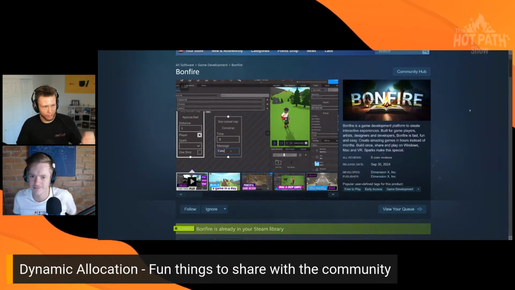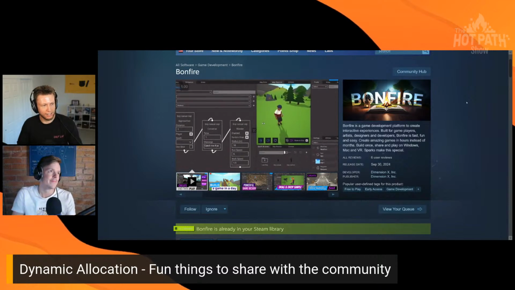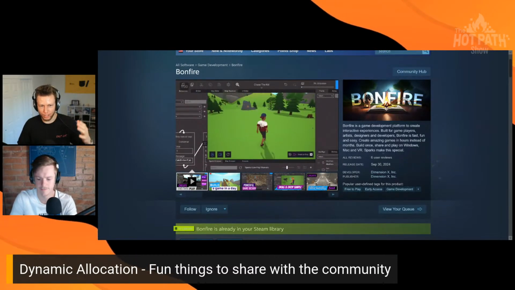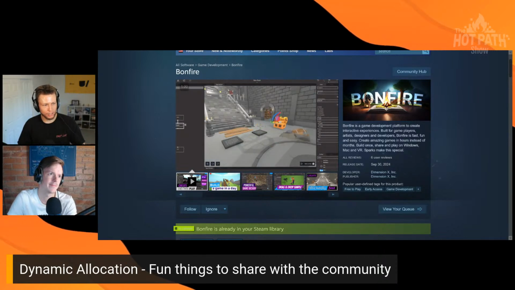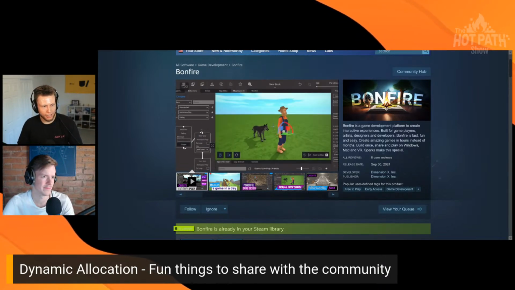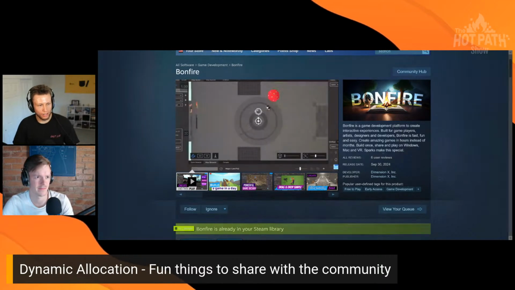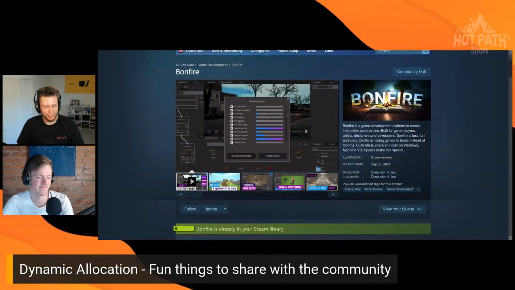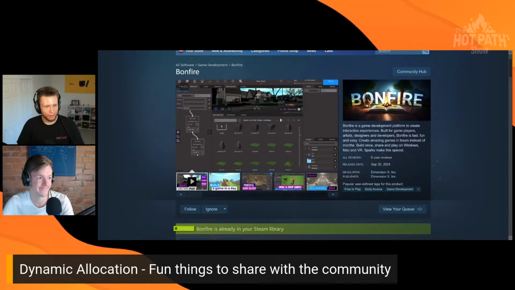It's all a drag and drop interface, and you can add logic and different functionality to whatever objects are in your game. Could be a great way to prototype something out or just make some fun little game for your friends to play. I know they've been working on it for a little while, and it recently entered early access. So yeah, very exciting.